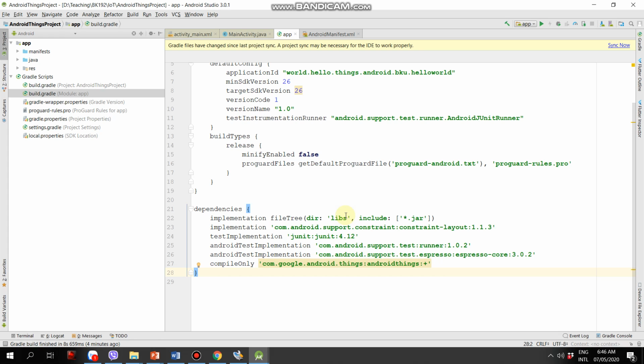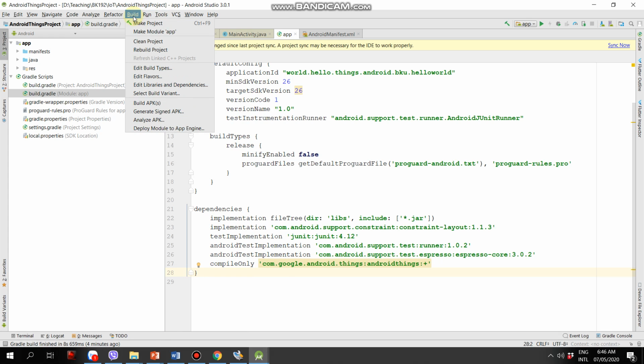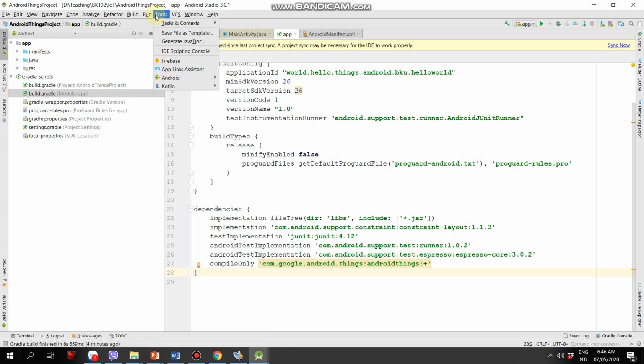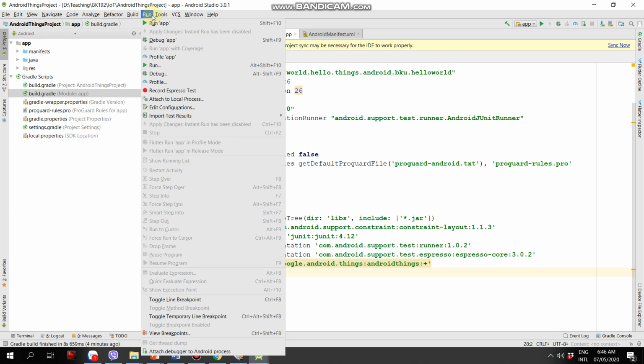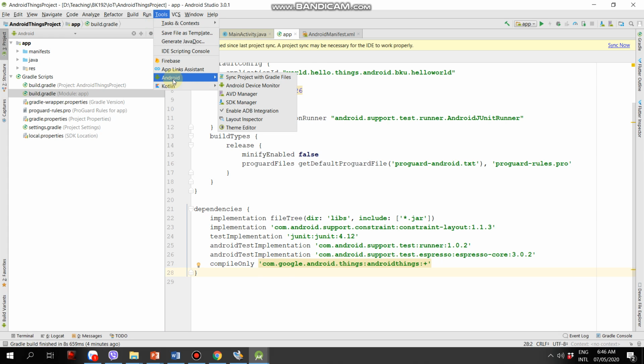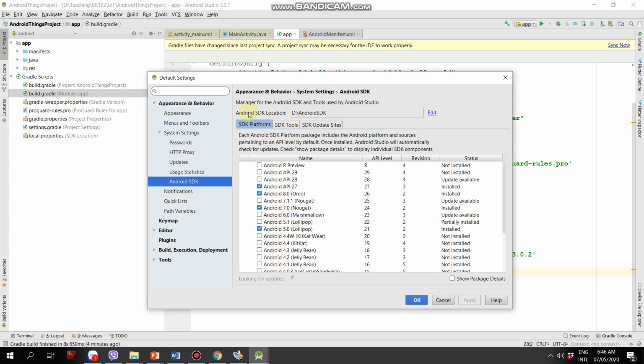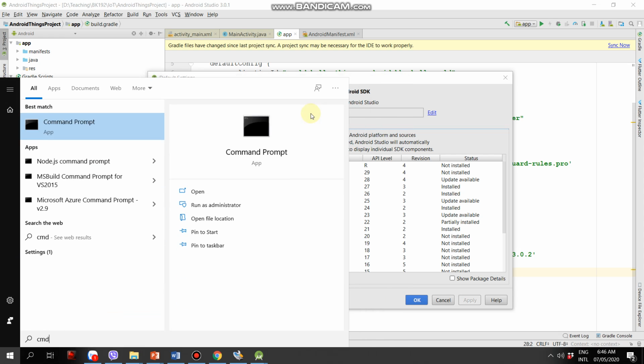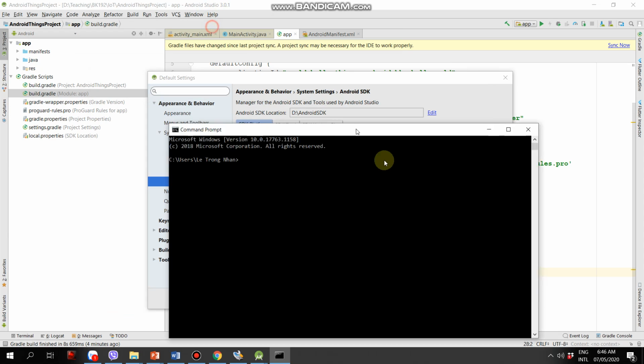Okay, so in order to install on the Raspberry Pi, you need to check where you installed your SDK by going to Tools, selecting Android, and selecting Android Virtual Device. You go to the SDK Manager, which is here. You should remember the path where you installed your SDK location. This is here. You open the command line and try to go to this folder.